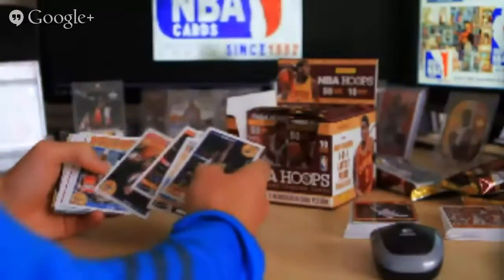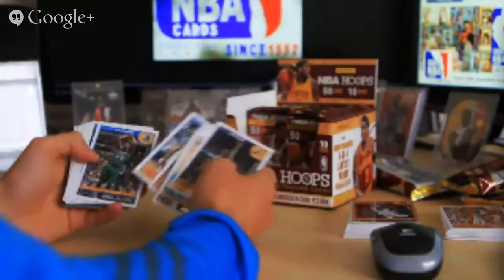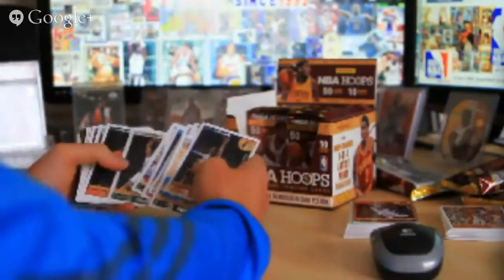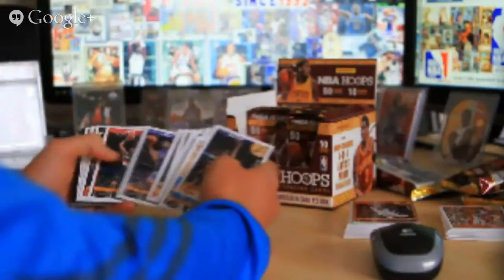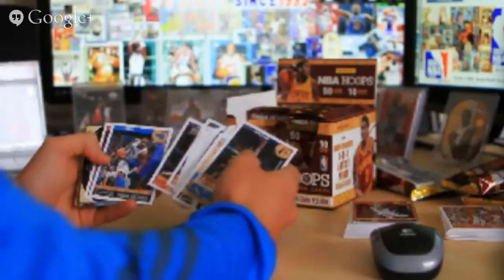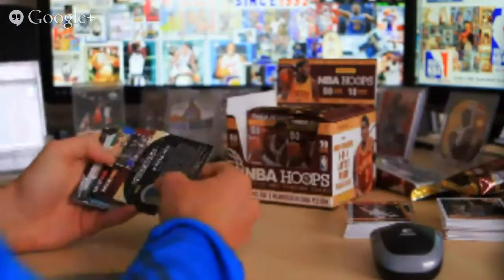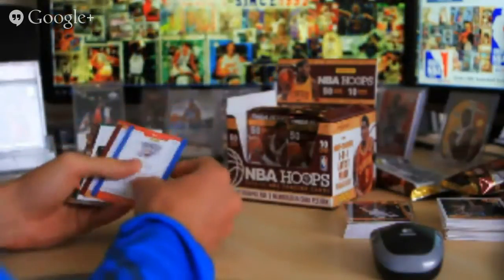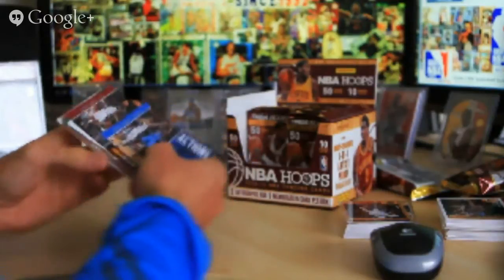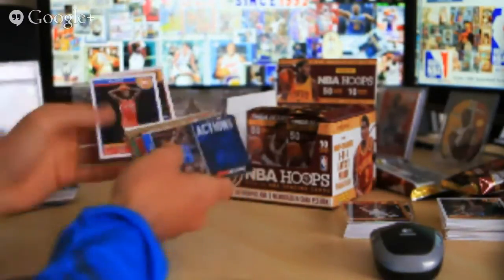Markieff Morris. Anthony Davis in the new New Orleans uniform. Randy Foye, Samuel Dalembert in the old Bucks uniform, Darren Collison, Caron Butler, Boris Diaw, Chris Humphries, Al Jefferson, Amir Johnson, Chuck Hayes, Nicolas Batum, John Jenkins, Gordon Hayward, Glen Davis, Alan Crabbe. Kevin Durant. Action shots. Boom. LeBron James. Always another auto. LeBron James. Action shot. Reggie Bullock.